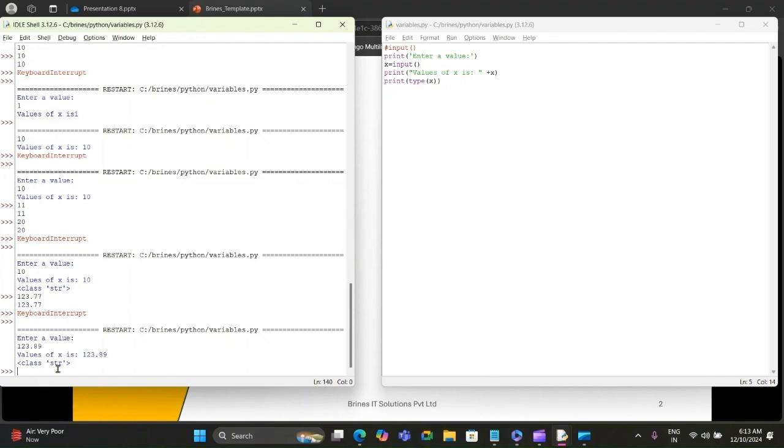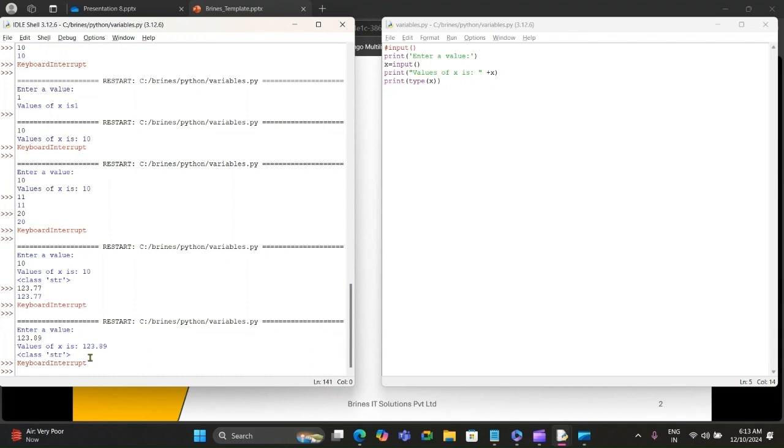See, whatever you are giving, everything will be considered as string only. The input function will save the data as a string only. The data might be whatever you are giving, that's not a problem, but it will be saved as a string. So you need to know that.